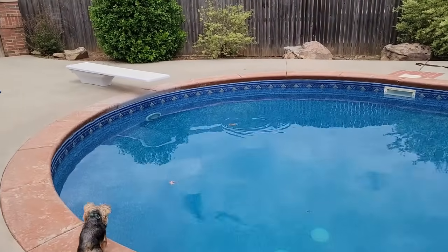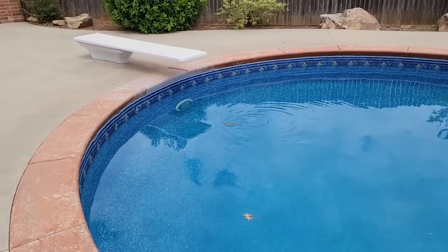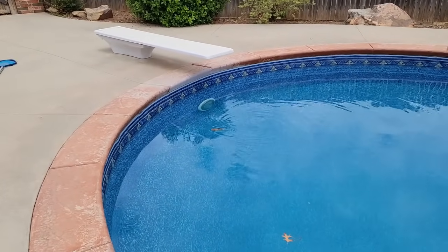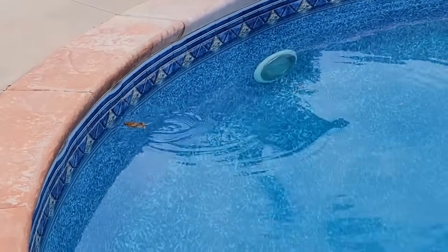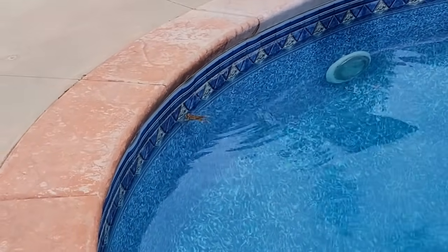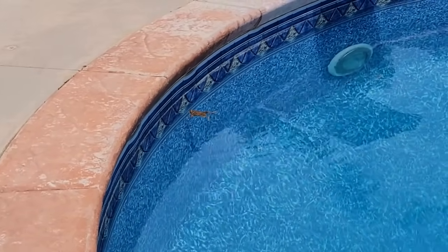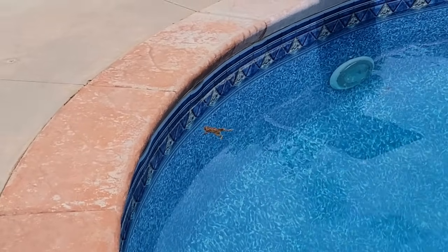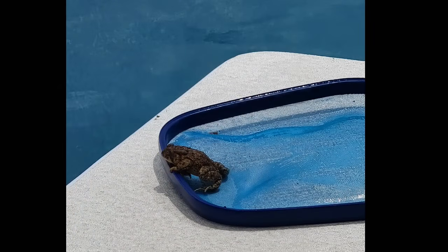I was outside with Oliver and my husband just got the pool open and he's working on getting it clean. But I noticed some movement in the water and I look — and there's a frog swimming in our pool! He came to the wall and acted like he didn't know how to get up, and I felt bad for him. So I went and I took my big net and I got him out of the pool and I laid him on the diving board. There's a picture of him I just had to share — I thought it was so cute.